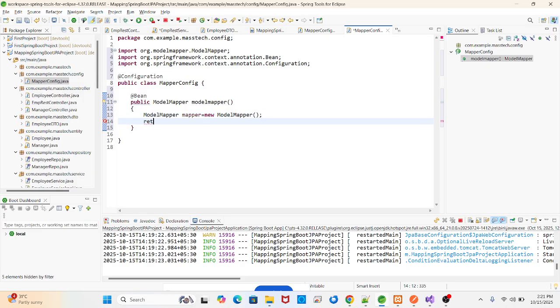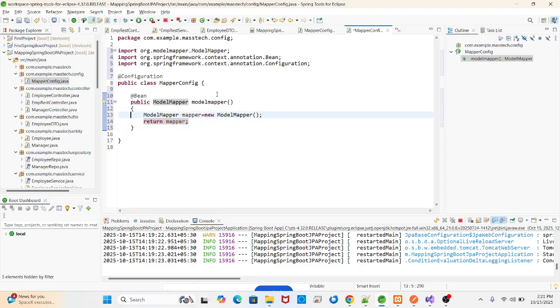Okay, and we have to just pass the return mapper. That's it. So this is called the one flat object. We are just passing only the objects. So when the object gets returned in the configuration, in that case you have to pass the configuration there. So here also you can configure many things, DTO to entity, entity to DTO, that you can also configure over there. But it is not needed; you just have to solve these things in the service side only, where the service class implementation is there.